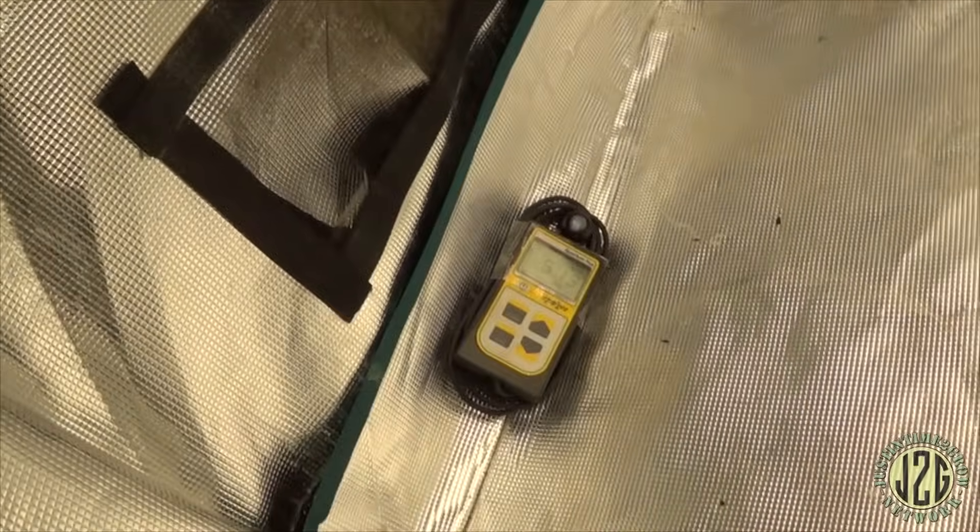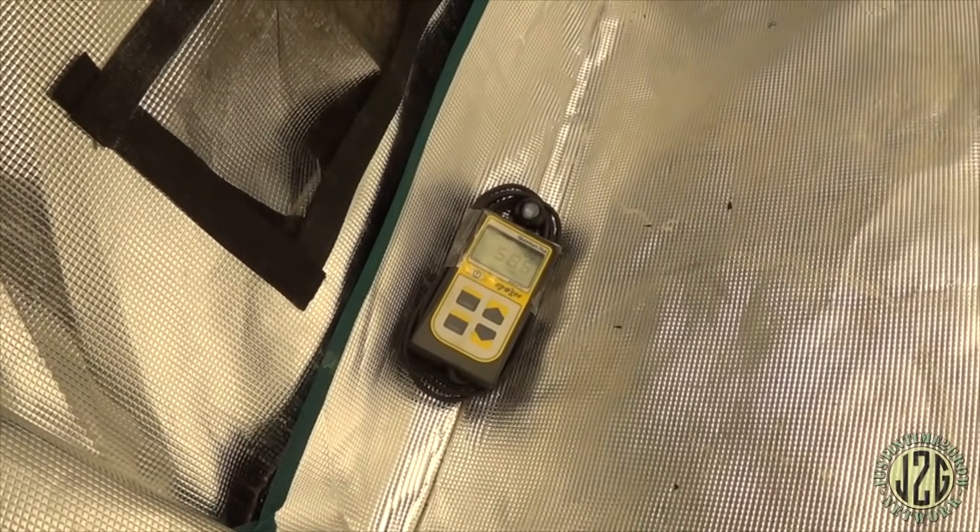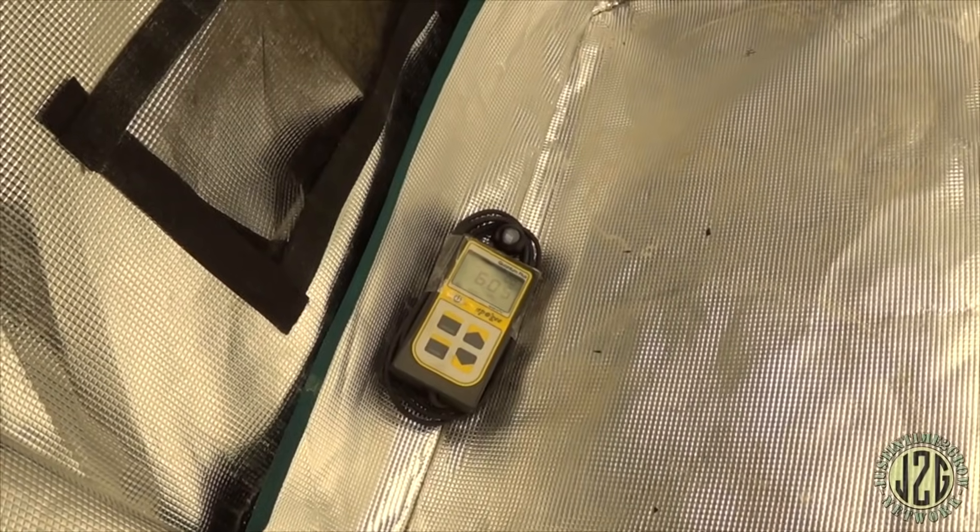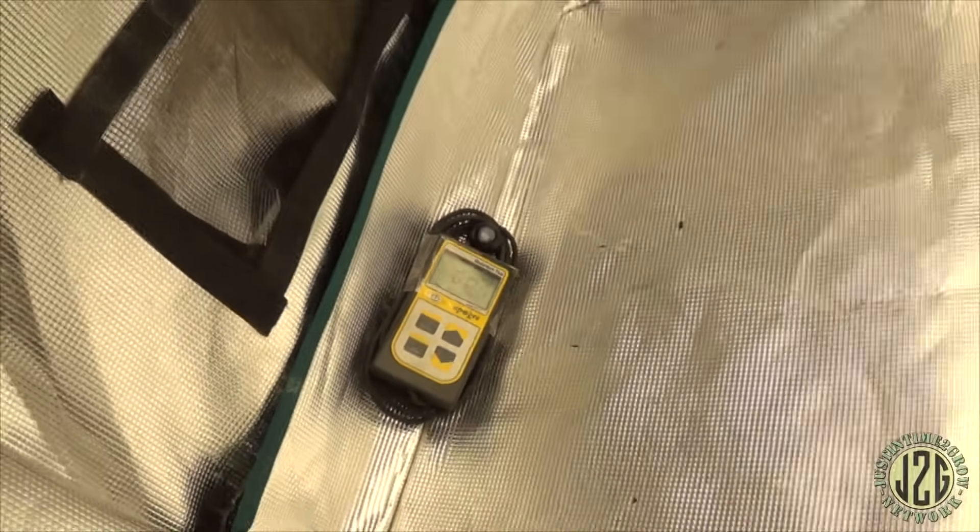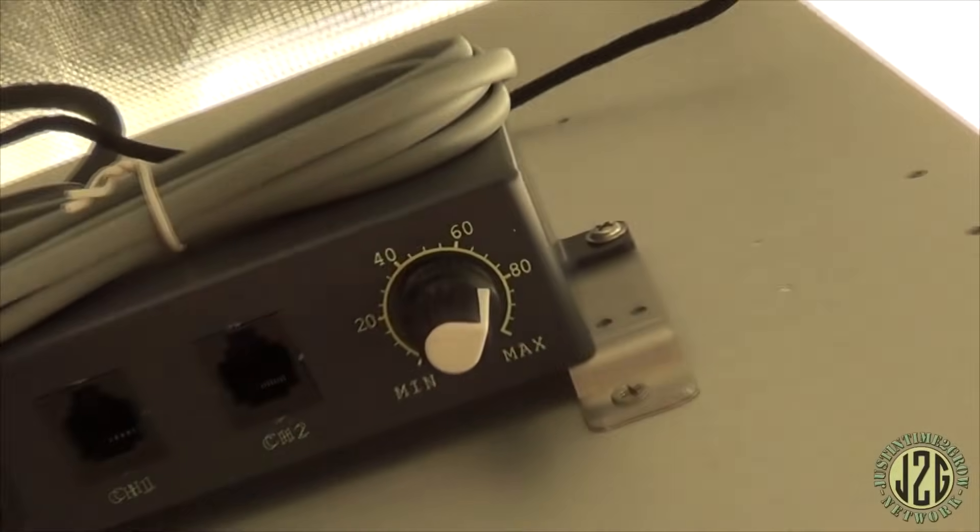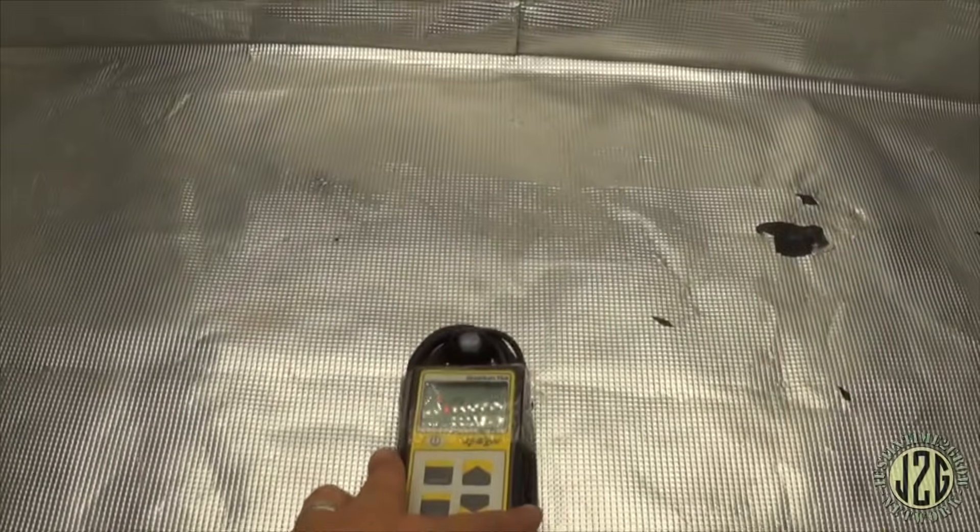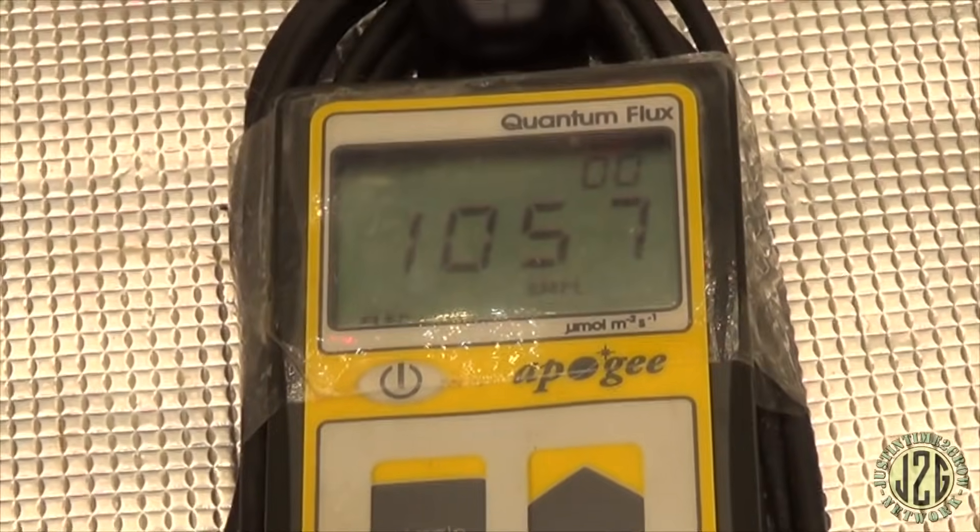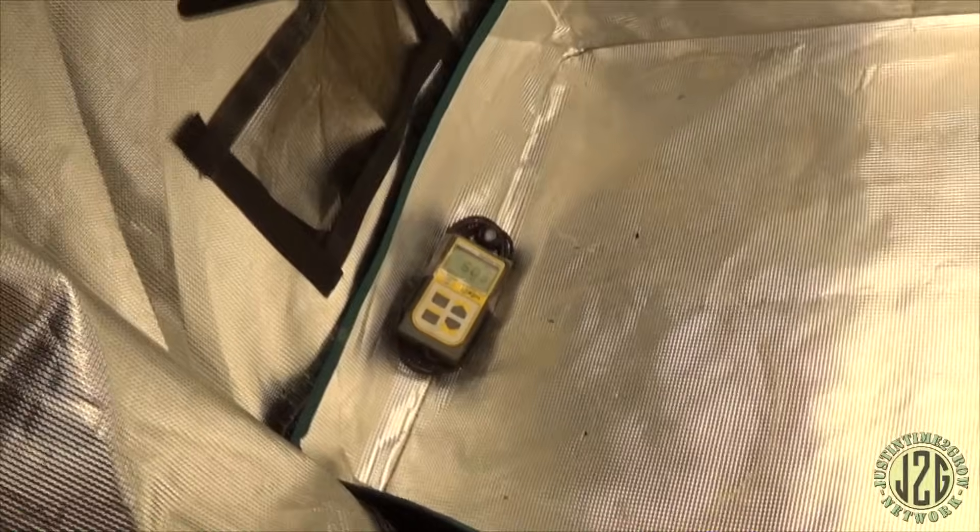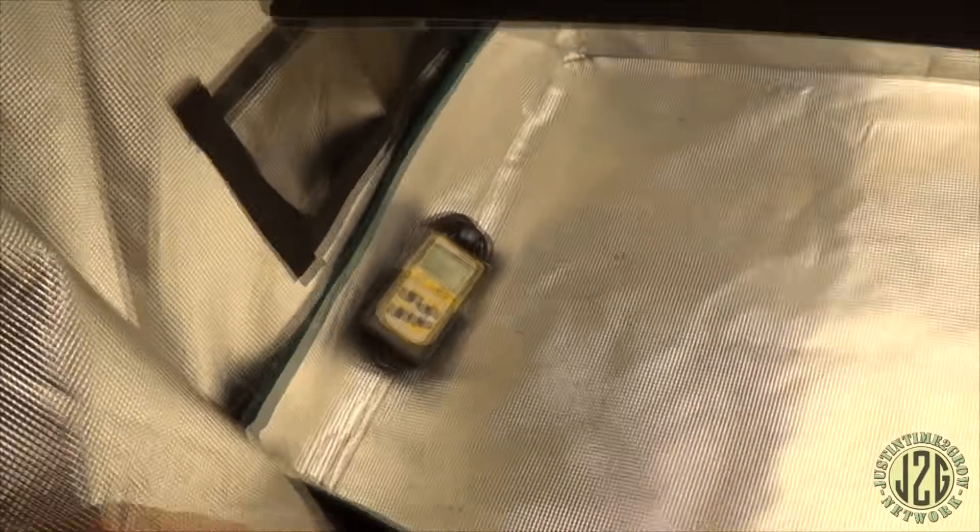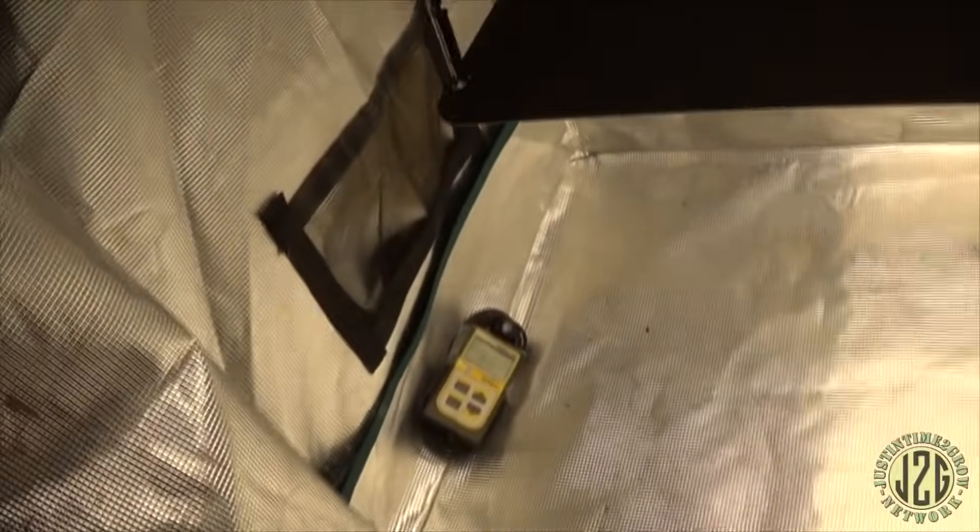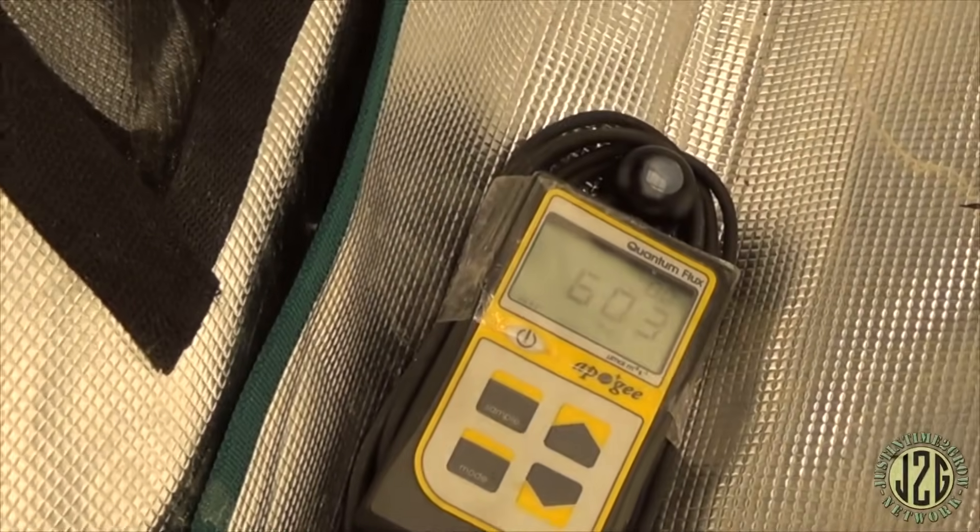Let's take it down to 60 percent. Now we'll go 70 percent, just kind of judge by the edge reading here. I'm going to hit like 600 on the edge at least. So there's 600 on the edge, 605, close enough. And that puts us at just a butt hair under 80 percent. So that's what I would do, is run this thing at just under 80 percent. Oh yeah, look at that, that's perfect - 1056 in the middle, 700 at the side. All day long.